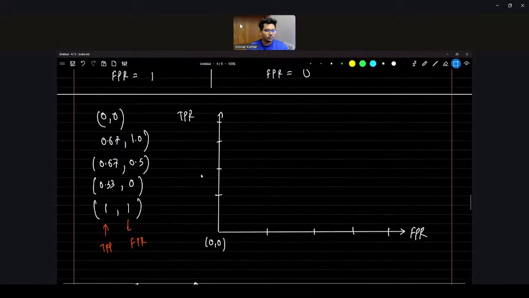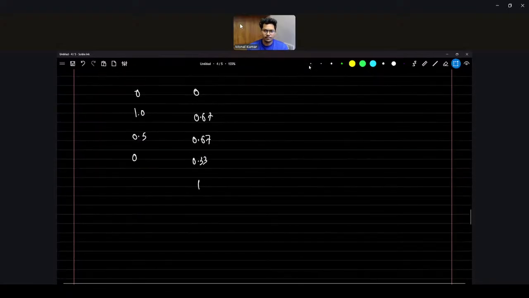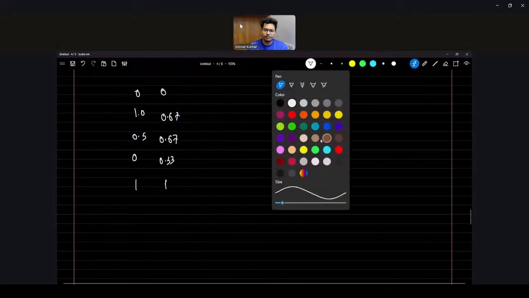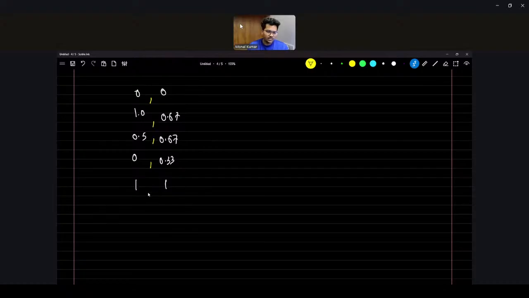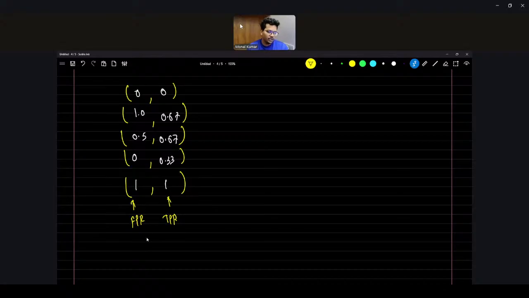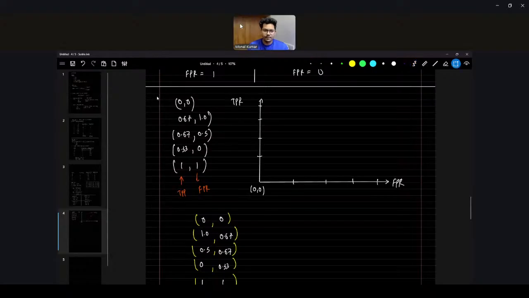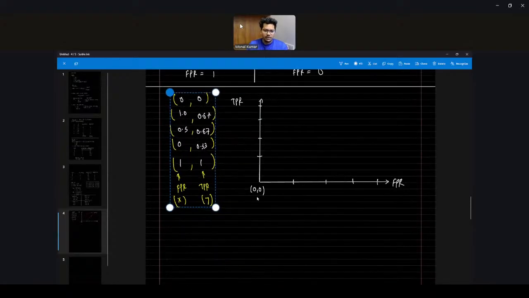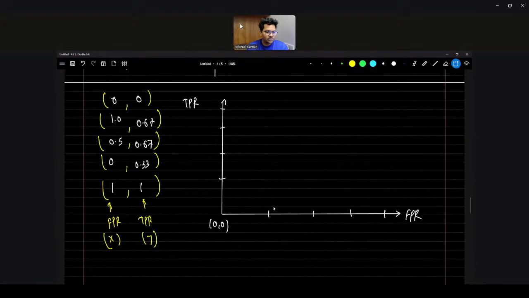What was the value? The value was 1. Is it correct now? Just from the axis point of view, it looks correct. Yes. That's all. Now this is FPR. Same thing, guys. Same value. Nothing was wrong before, but this will help us plot better. This is our x-axis. This is our y-axis. All right. Easy to draw. Then we will connect all the points. If I don't write it correctly, I am plotting incorrectly as well. So let's quickly plot it.